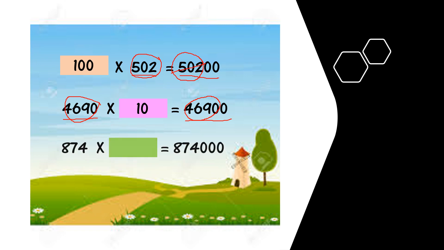Next one. 8, 7, 4. Compare. Bandingkan. Kita buangkan 8, 7, 4. This one. 8, 7, 4. So left 3 zeros. Tinggal 3 sifar. So is 10, 100 or 1,000? 3 zeros. With 3 zeros. Is 1,000?